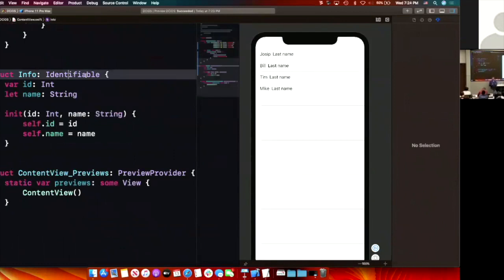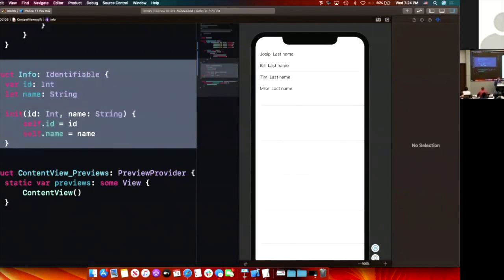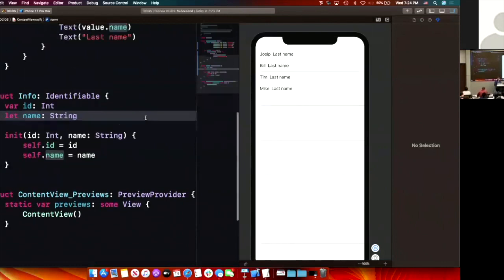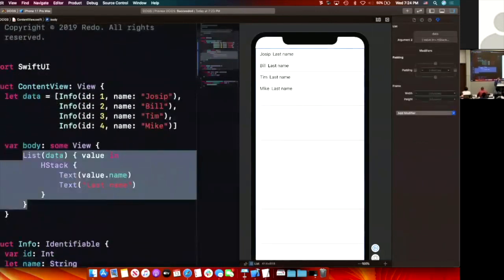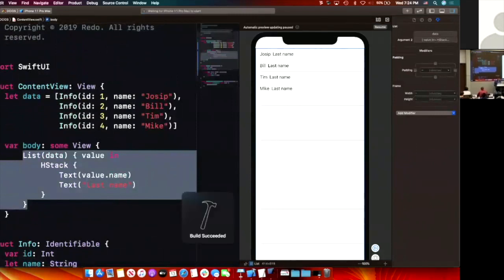So I don't know if you guys got to listen to the talk on diffable data source. If you haven't, take a look, but it'll create an identifier for you and associate that with your list view for your data source. That way you can easily do searches and queries on there, and all the animations, everything will be done for you. So Identifiable already does that for us in the list, and that's all I'm setting up here for my model called info, where I set a name to that. And it's pretty straightforward. There's not a lot of code, but I have a usable table view right out of the box. It's really simple, easy to do.